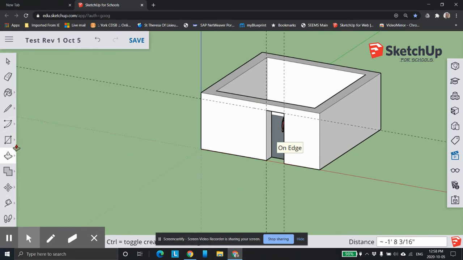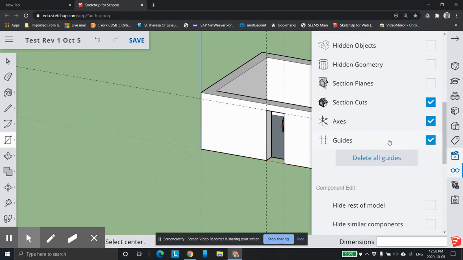Now let's put a window. So we're going to come here, and I'm just going to put an arbitrary one. I'm not going to use any guides. Incidentally, come back over here for a nanosecond. If I want to get rid of these guides, I can click this here. And I can either hide the guides if I want to use them again later on, which probably is a good idea, or you can delete all guides.